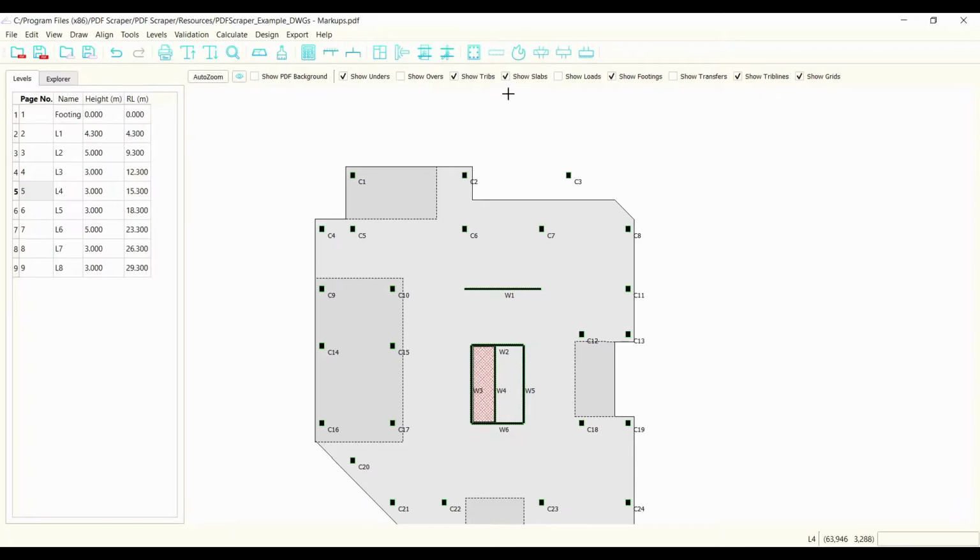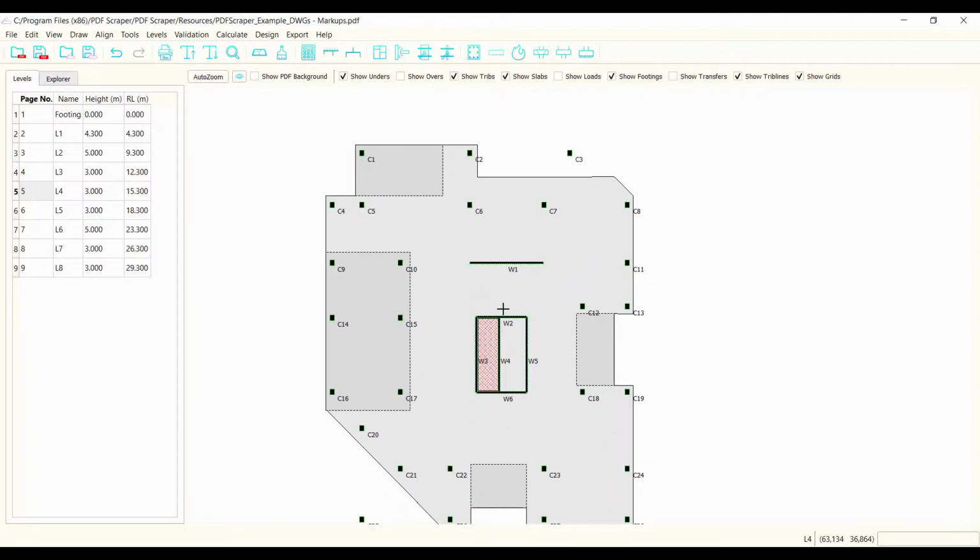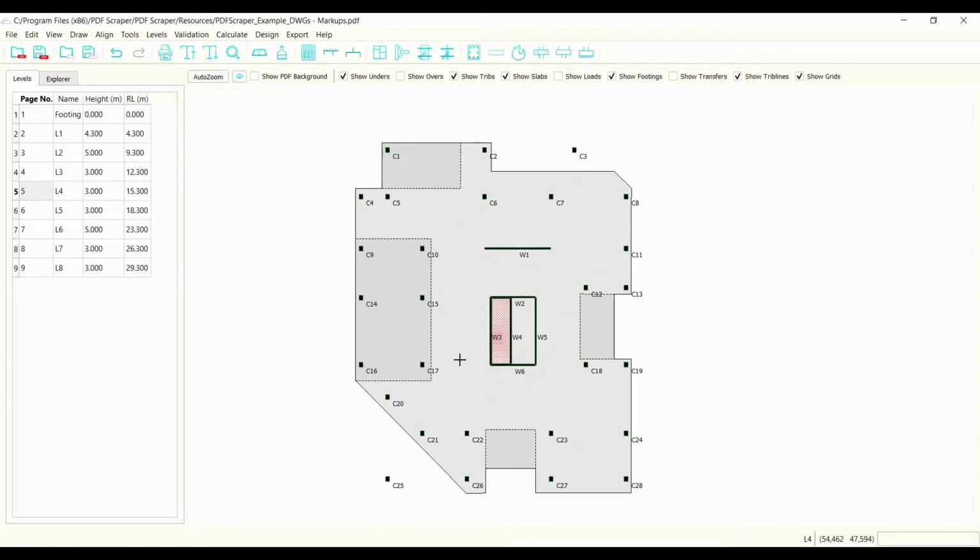So if I click that, again, not so obvious, but all of these columns have now been aligned. So all of these columns along the right edge here will now share the same X coordinate, and if that's exported into ETABS, you'll be able to bring up an elevation along those columns and view them all in that elevation. So again, not strictly necessary for the column calculation that we're going to be doing today, but if you're planning to export to ETABS, it's quite an important step.